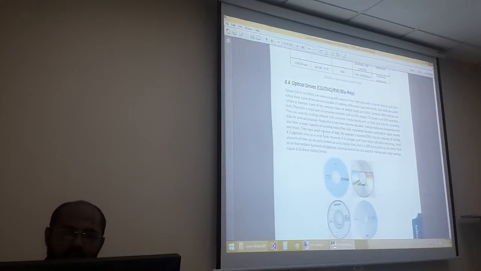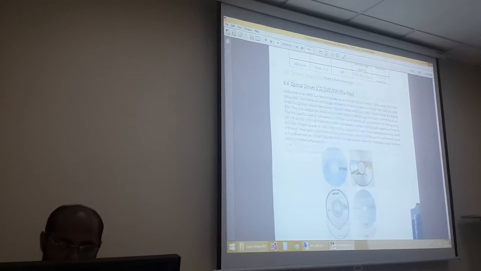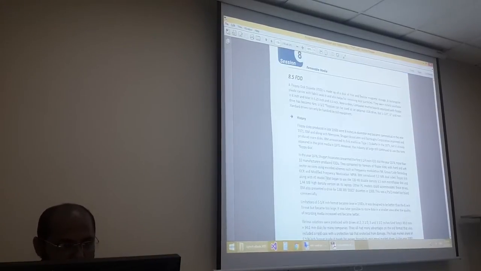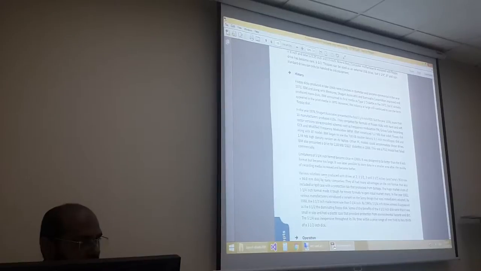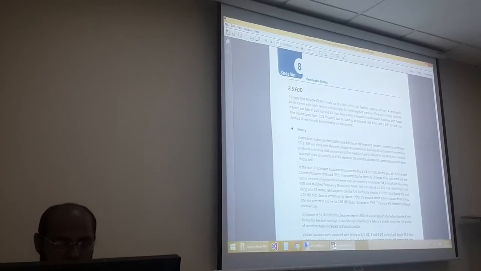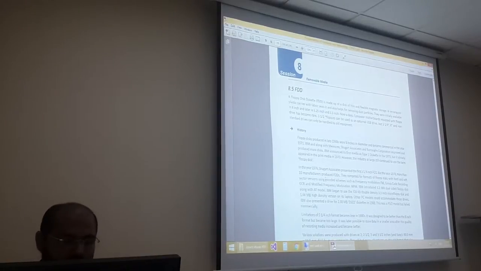So I think you can store up to 40 GB on a Blu-ray disc. Normally, a Blu-ray disc you can read using the normal DVD reader-writer, but you can't write anything to a Blu-ray disc. The laptops that you buy don't come with a Blu-ray writer, but you can read it using the normal drive.